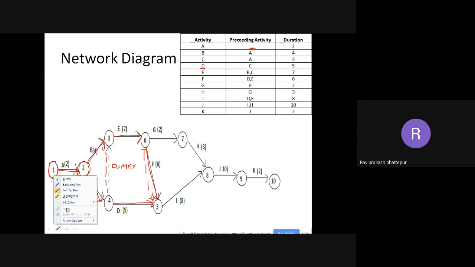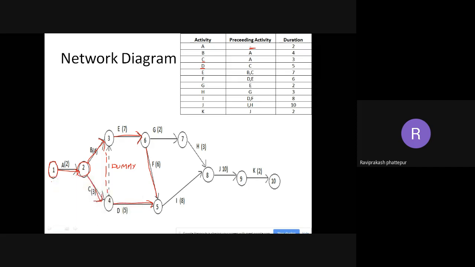So why increase that particular complication? So we are drawing this. I'll remove that dotted line here. So this is the F which is after D and E.